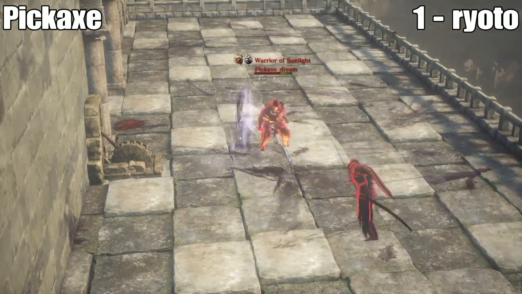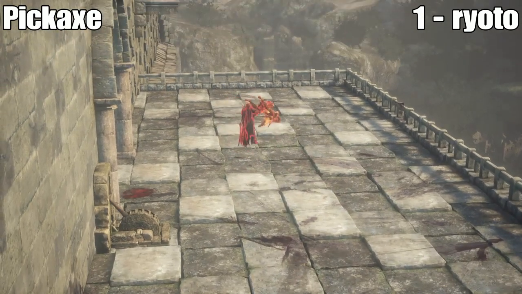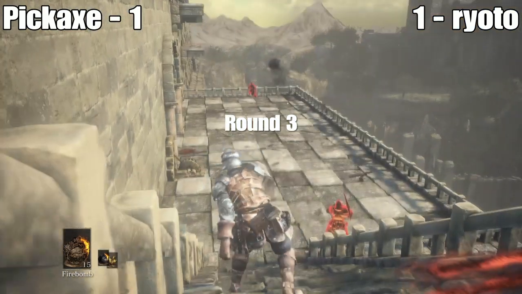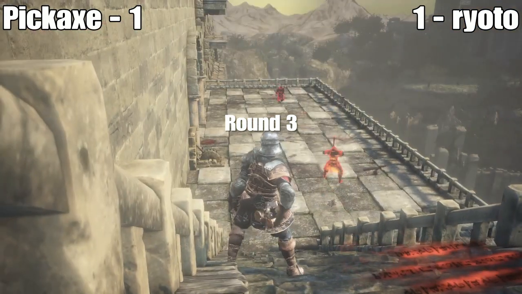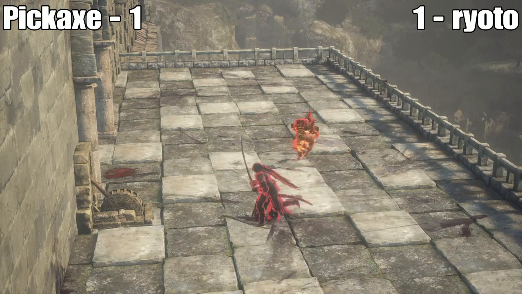Pickaxe Dream misses the jumping attack. Ryoto gets the R1, then weapon art. There's a rolling attack from Pickaxe Dream, and we are 1-1. All right, here we go, round three. So Pickaxe Dream and Ryoto are 1-1.